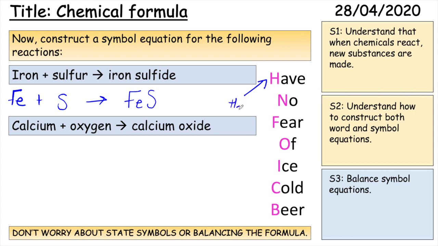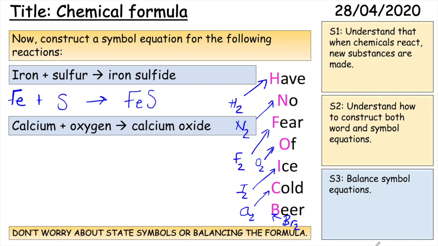And hydrogen exists as H2. It's diatomic because it's a pair. N is nitrogen, N2. F is fluorine, F2. O is oxygen, O2. I is iodine, I2. Now this one you might think is carbon. It's not, it's chlorine, Cl2. And B, that's bromine, Br2. So you need to memorize those. That's another of those things in science where you've just got to know it.